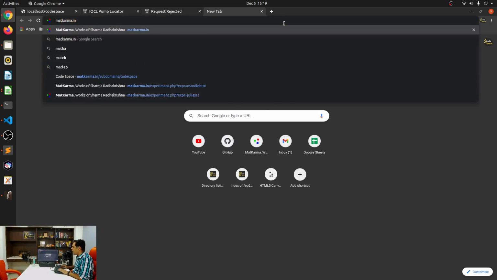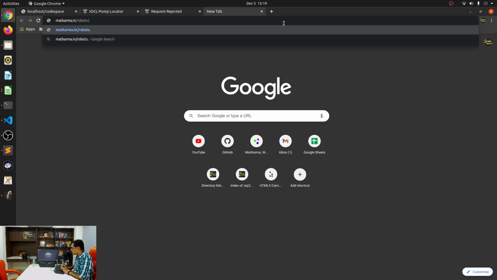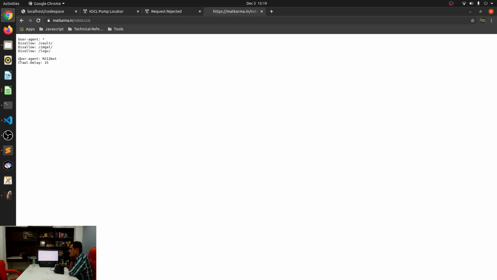Now, I can show you an example of that on my own website. I have my own website called matkarma.in, and I have a robots.txt maintained there. You can see that I have defined a user agent over here. That's one of the bots, and I have specifically only allowed it to be accessed once every 15 seconds or so. When I checked the logs, I found that this particular bot was continuously accessing my website for a very long time, and it would make a lot of hits in a day. I didn't like that, so I put a robots.txt to slow down its crawl. And to its credit, this bot respects the crawl delay that I have provided here.